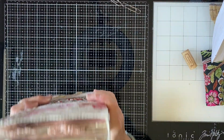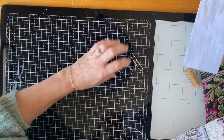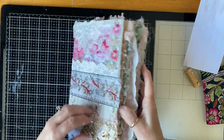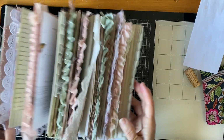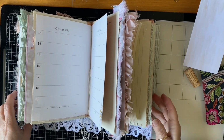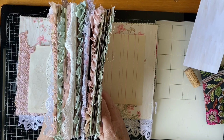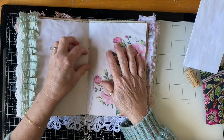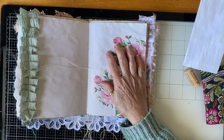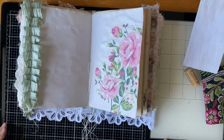Alright, that's the last signature sewn in. I've got lots of strings hanging down there, but that's good because I'm thinking if I've left the strings long enough on the centre signature, I might put beads on that one, so that would be this one here. Let's have a look and see if we've got any beads.